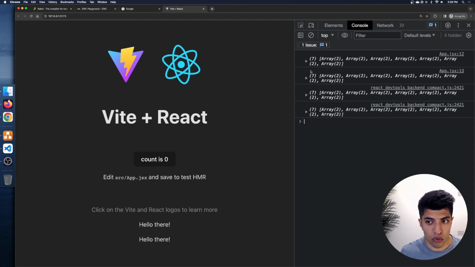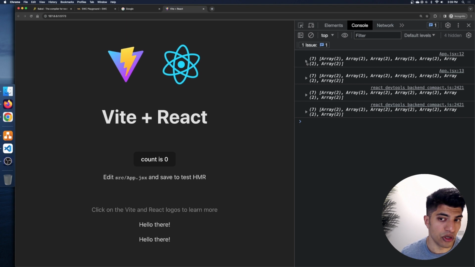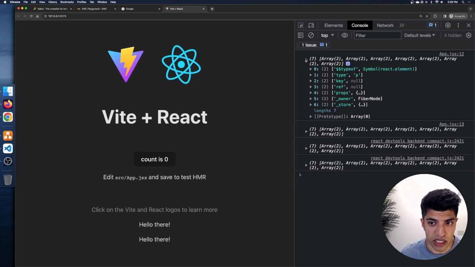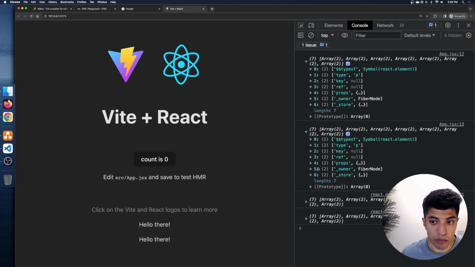In my case, it actually runs 4 times because I have DevTools installed, but I will get into more of this as we look at how components work. But really, open up any of these. It doesn't really matter too much. These first 2 are what I'm going to open because these are the 2 console logs. This second one is coming from my DevTools.